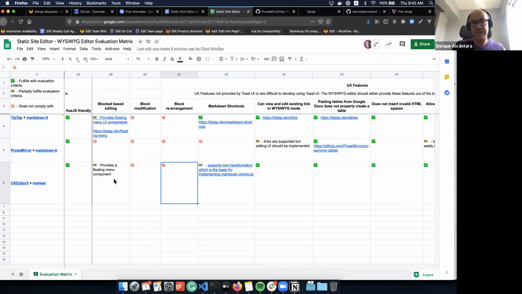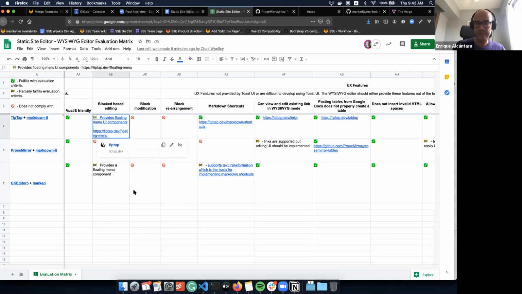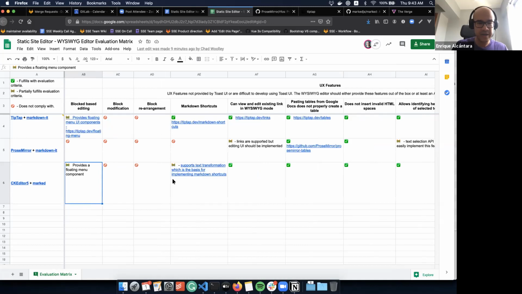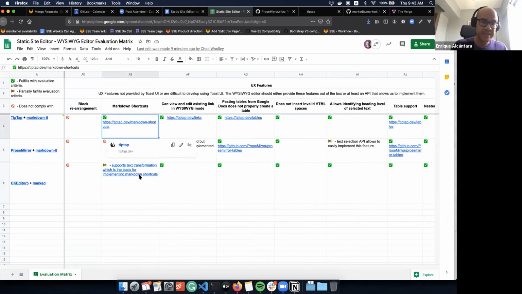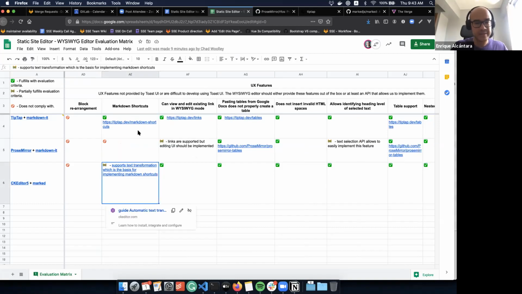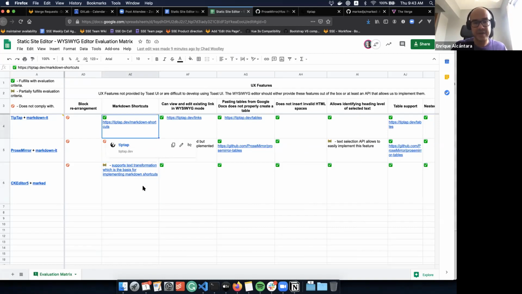They provide some features, like floating menus, that can help us speed up the development process in the case of TipTap and CKEditor, so that's worth mentioning. In the case of Markdown shortcuts, TipTap already provides this feature.